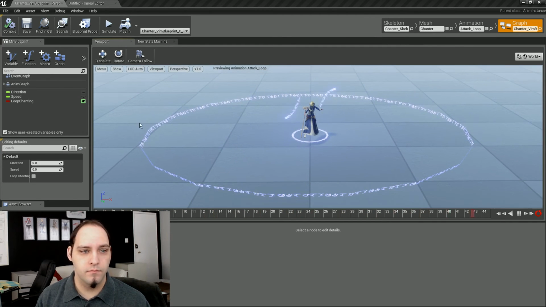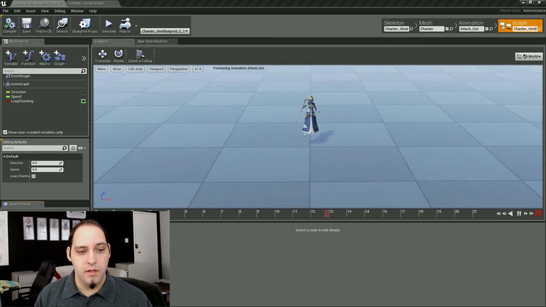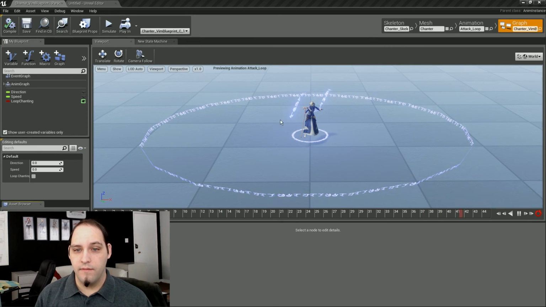Very simple. This is our attack in. And this is our attack out. You can see how we want a bit of a transition in there, right? So this is the one where all the variables and all the buffing is actually happening, but we're going to be able to play separate particle effects in different spots to have these work in different ways. But this is the idea of what we were working on yesterday, getting that transition and the state machines and everything set up so it would work properly.